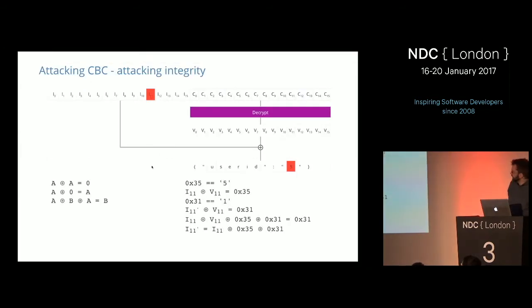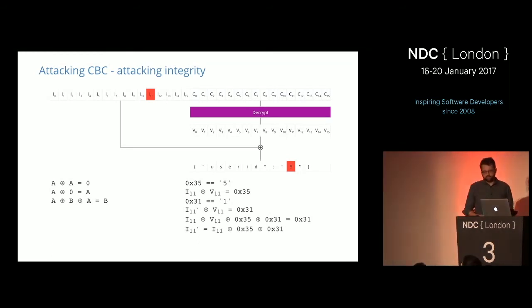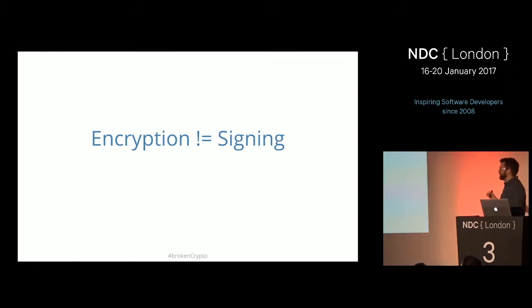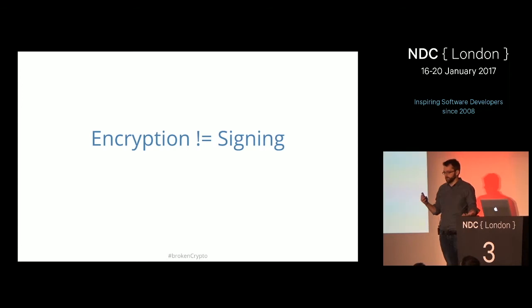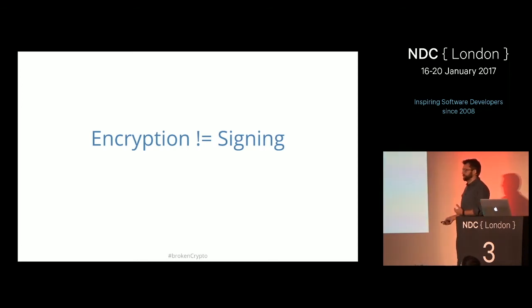That's not exactly what many people are expecting when they're encrypting stuff. Like, okay, so we can change stuff. That's not good. But encryption isn't the same as signing. That's why we have two different things called signing and encryption. And encryption doesn't imply signing in many cases. Not for this one-time pad either, because we could just flip bits and that would flip the end result.